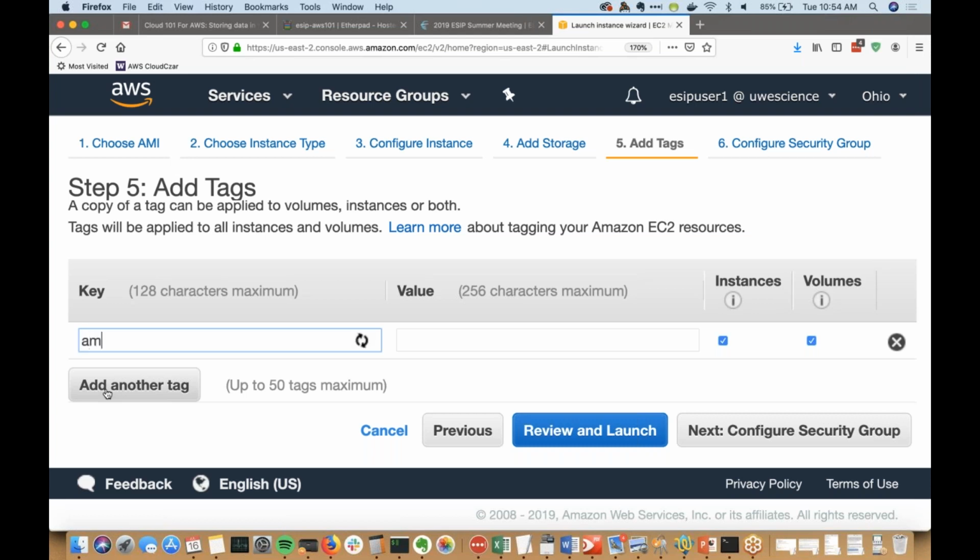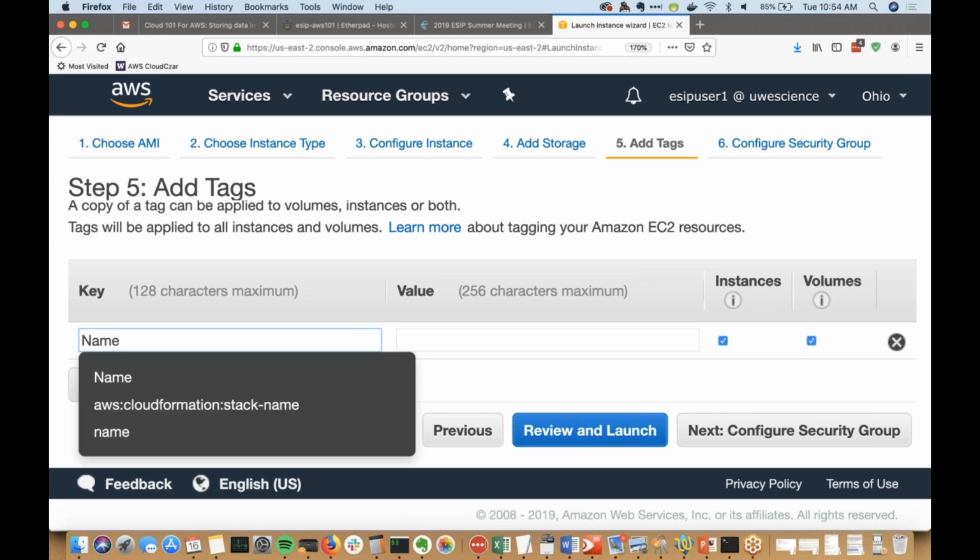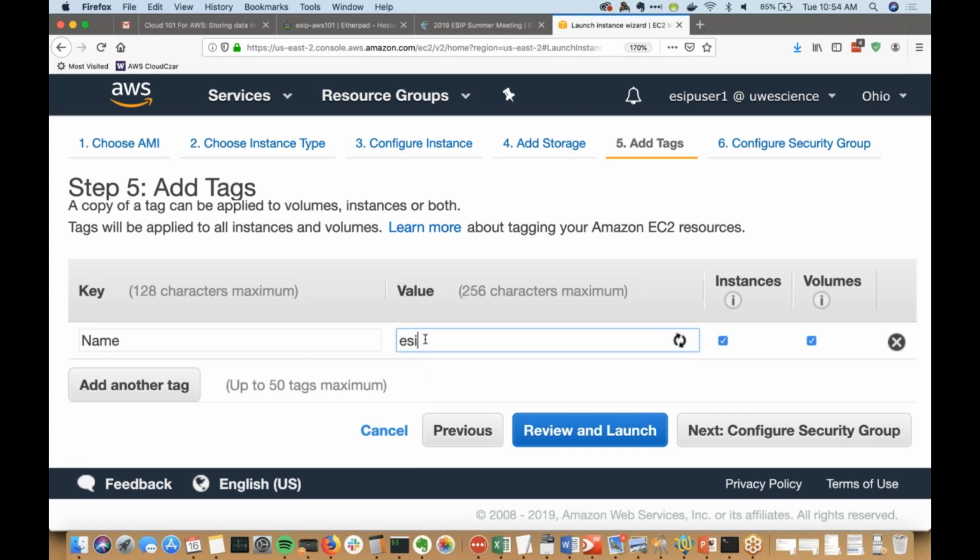So for example, if you say name, that will assign a name to your virtual machine. And here the value that we are going to use is ESIP user 1. For you, it would be ESIP user 11 or ESIP user 15, whatever your username was, you should use that. And please append ESIP to everything that you do today, so that it's easy again for cleanup.